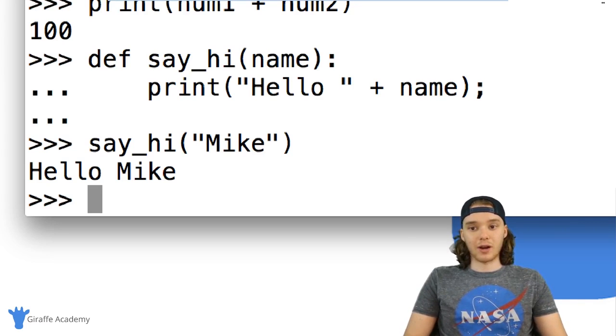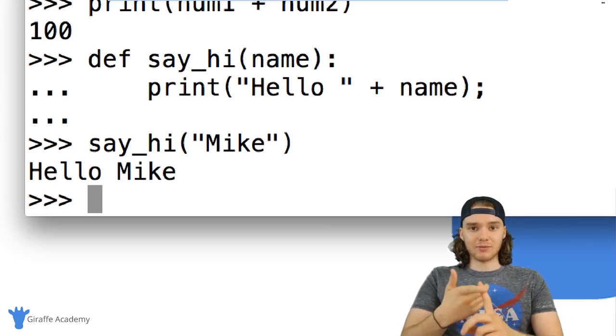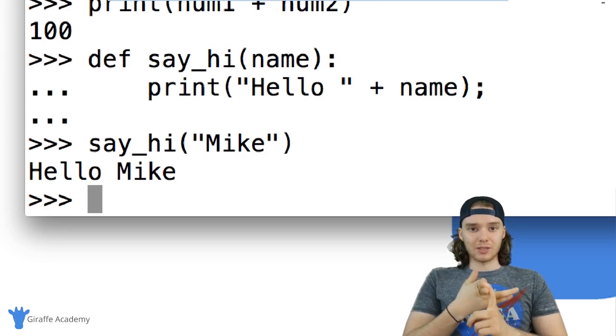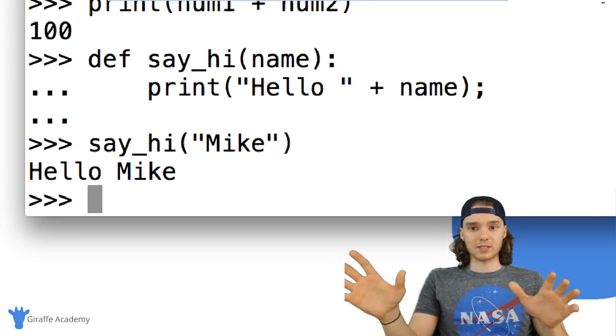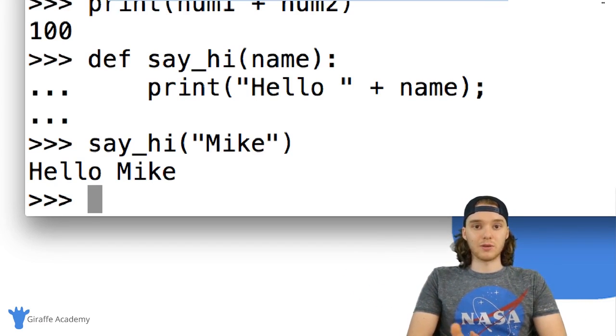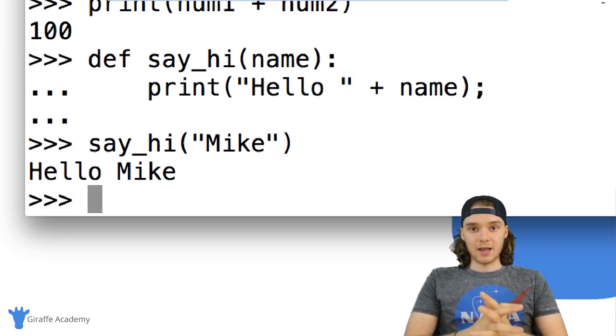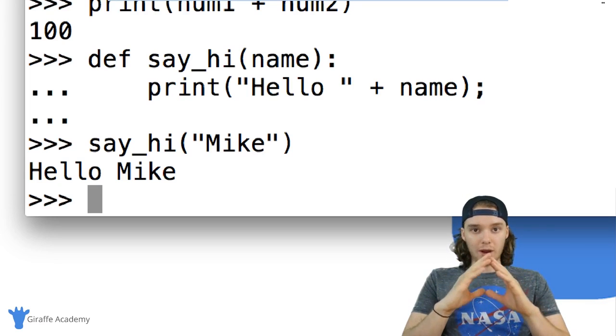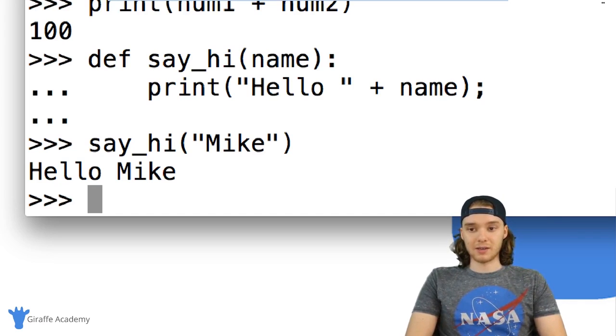If you need to test something out, great. This is a perfect place for it because you don't have to set up a file. You don't have to use some IDE. You don't have to execute a file. You just go in here, it's quick, it's dirty, you get it done. But if you're writing an actual program, you definitely want to use a text editor. The text editor is just going to be way more organized. Everything's going to be a lot clearer, and you're not going to get confused with where stuff is and what you have. So that's the basics of the Python interpreter.